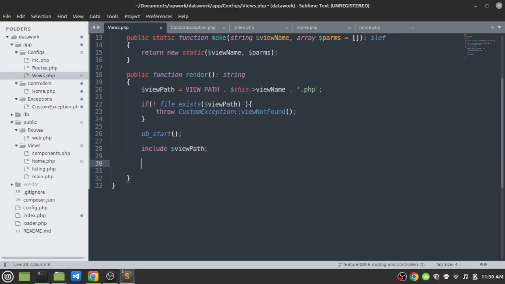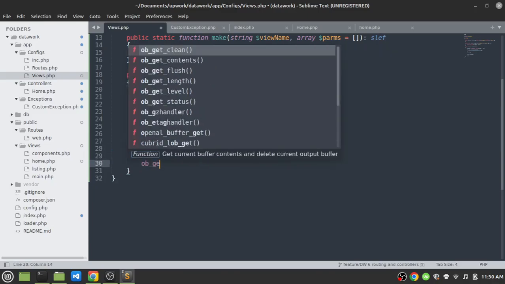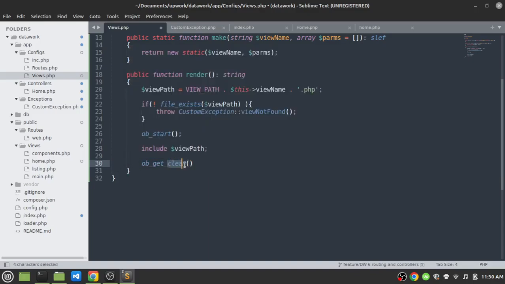After including and resolving it, we get the buffer and clean it. This function returns the value of the buffer, so let's cast it to string, and so we have rendered.